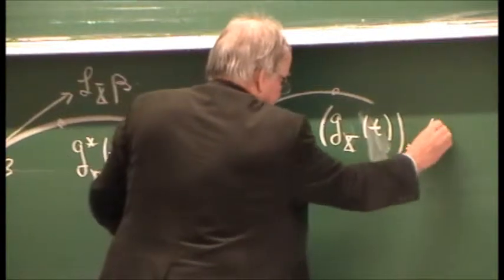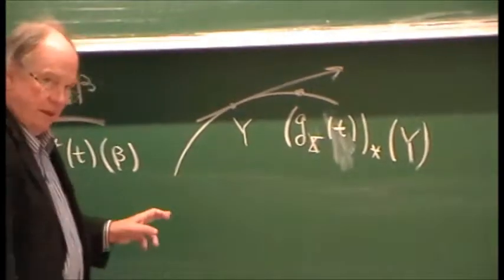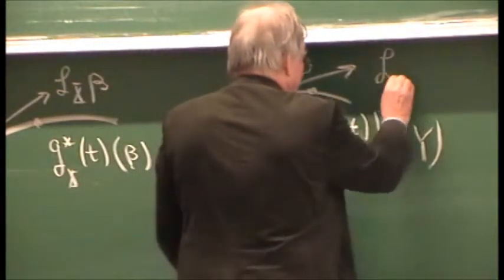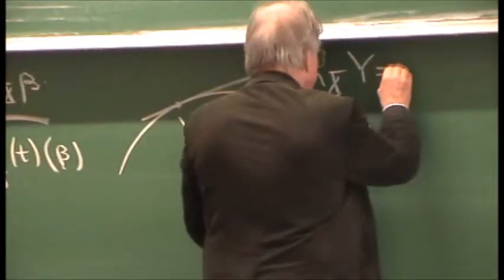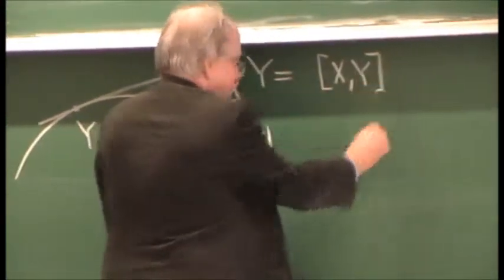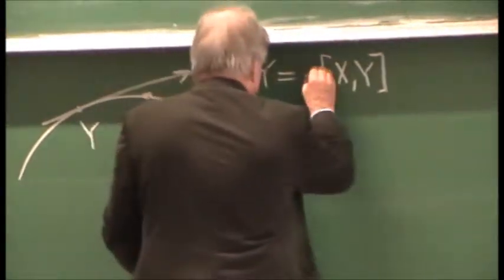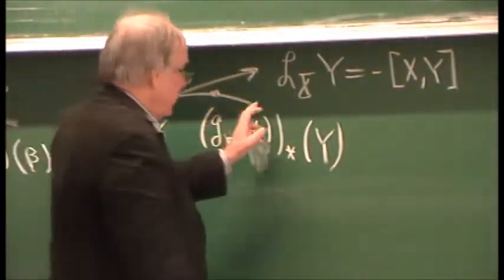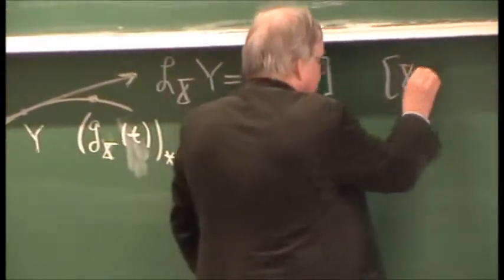push forward of the tangent vector Y at this point here, and I get a velocity vector. And you compute it, and you're sure you know what it is. So the Lie derivative of this tangent vector, it's a tangent vector, and the only thing you can think of, you write down, is this. Right? That's the only way you know how to differentiate a tangent vector, but you're wrong. It's this. So it's okay. It doesn't matter, but it's somehow the definition of the bracket. Okay. So I hope it's clear how a bracket is defined there.